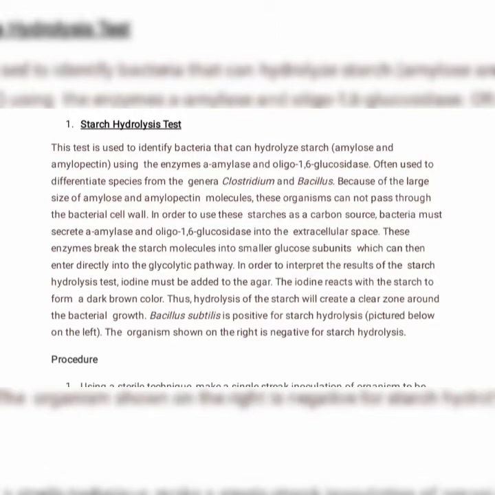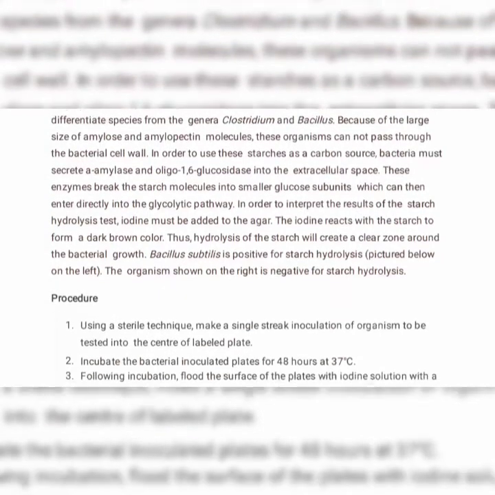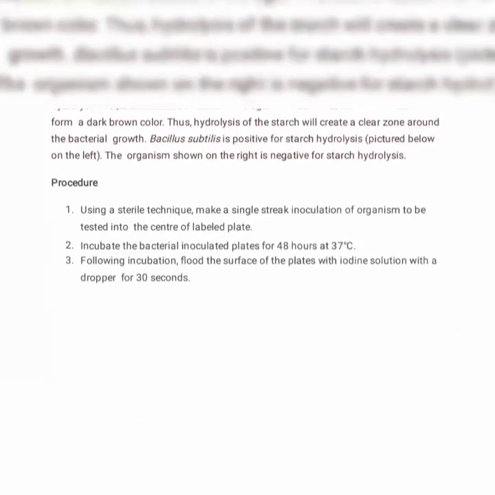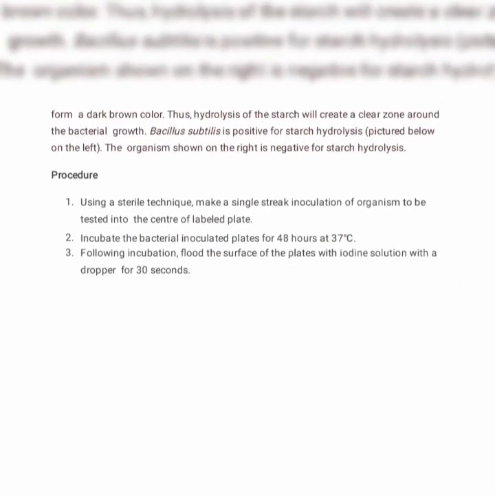So now we will discuss about procedure of starch hydrolysis test. First of all, by using sterile technique, we have to make a single streak inoculation of organism to be tested into the center of labeled plate. We have to prepare a nutrient agar, and then we have to add starch as a source of carbon in that media.